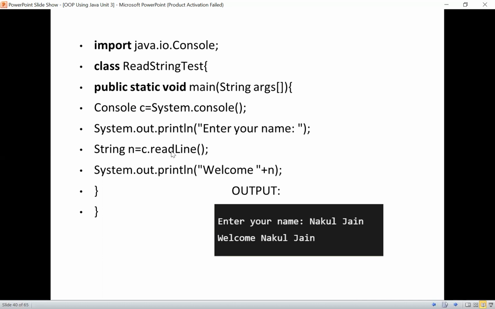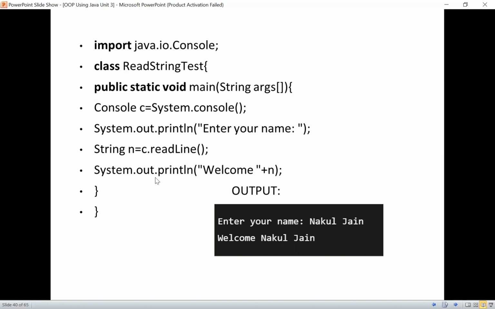As "Enter your name" is string based, here I'm going to make use of readLine. This concept I have already discussed in reading console input. For reading characters and strings, what are we using? As it is a string, I need to read the string from the keyboard now. So that's why I'll be making use of a method called readLine over here. So String n is equal to c.readLine(). c is nothing but the object which we have created for the console.